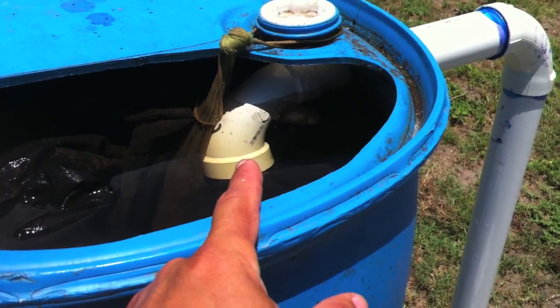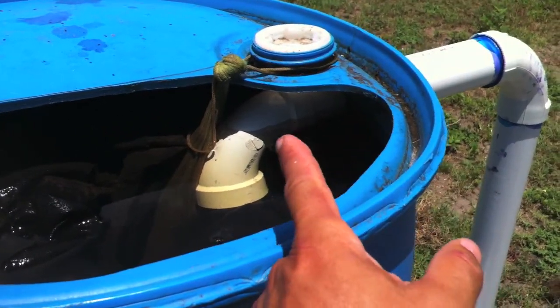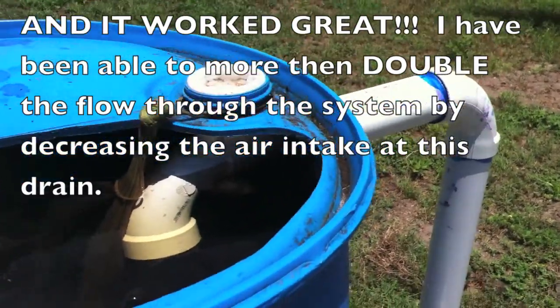I put this elbow like this, pointed down, to see if I can decrease the amount of air that goes into the pipe and decrease the turbulence in the pipe to help increase the flow through it. I just put that on a few minutes ago prior to the video, and hopefully this will help increase the flow out of the entire system.